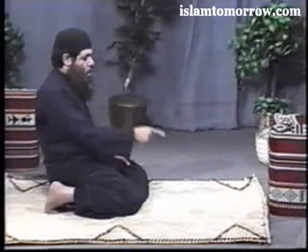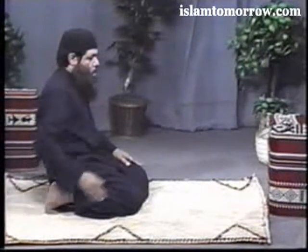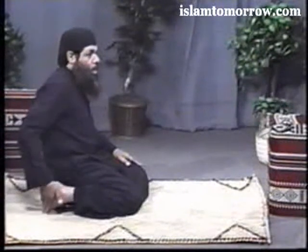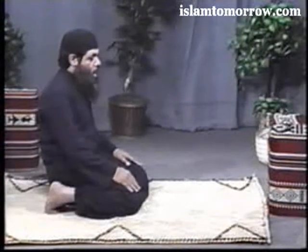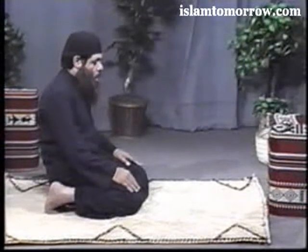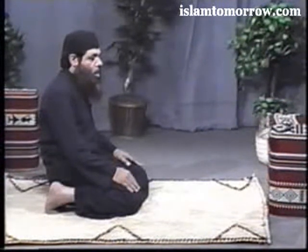Your hands are on your sides in the place of prostration. This foot is erected with toes facing the Qibla. And I say the dua, Rabbi ghfirli, Rabbi ghfirli, Rabbi ghfirli.